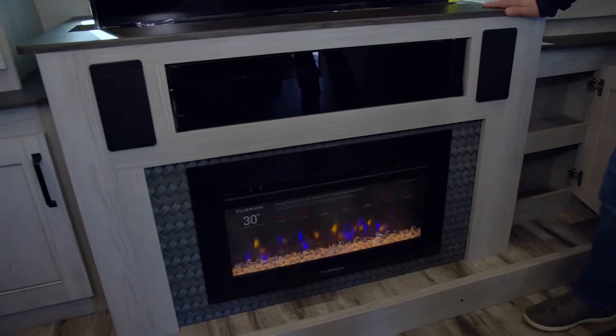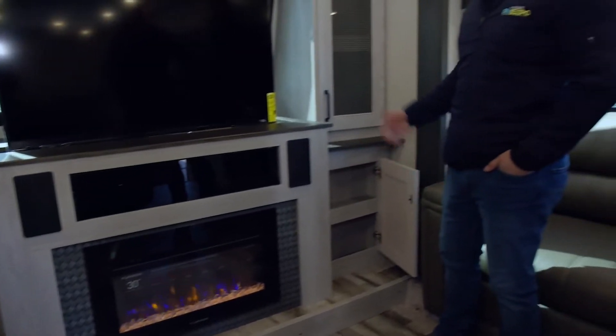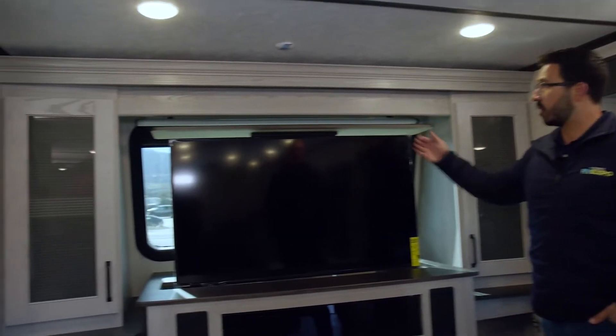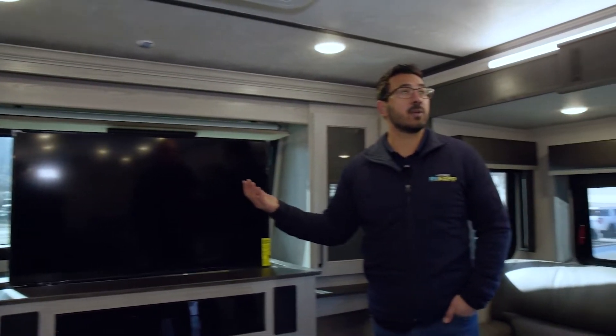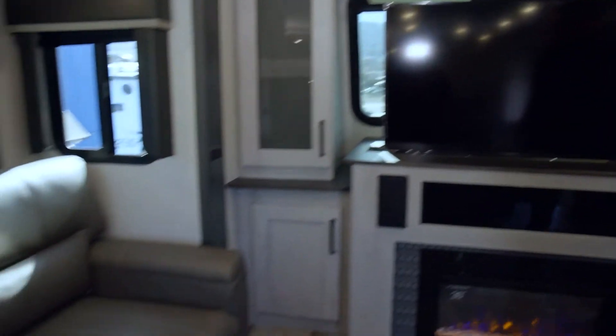Side speakers. And you got the weave pattern splash around the fireplace. I love that they put in that front window — because when you drop the TV screen down, if you don't want the TV to be the focal point, it doesn't have to be. If you're in Utah and you have beautiful views of the mountains, this gives you the ability to see them. And you've got tons of storage, frosted glass inlays, and opposing sofas over here which are big enough to sleep.